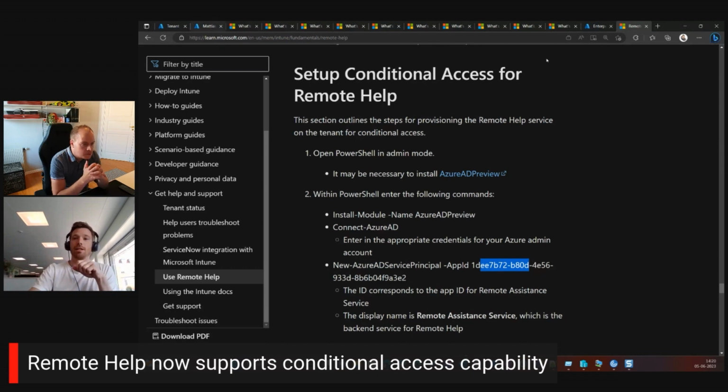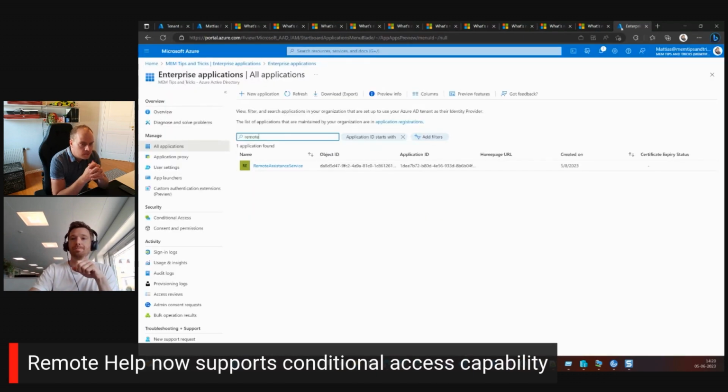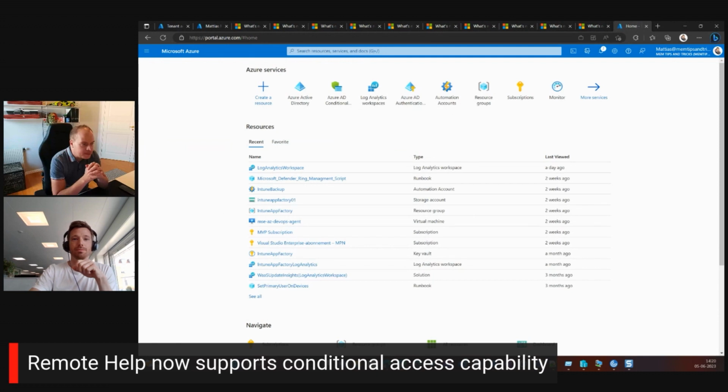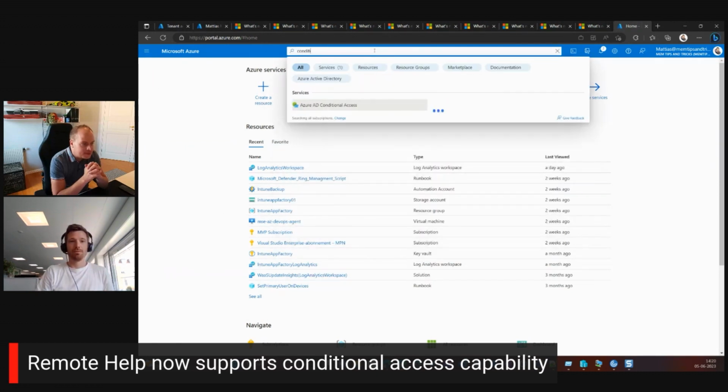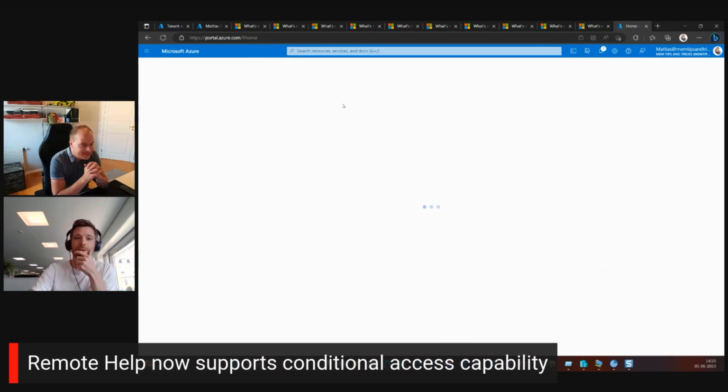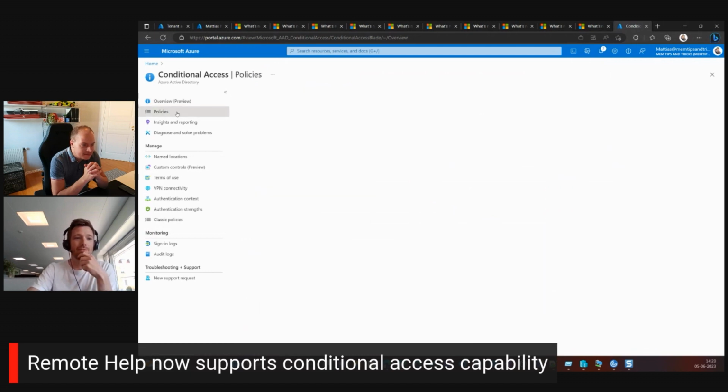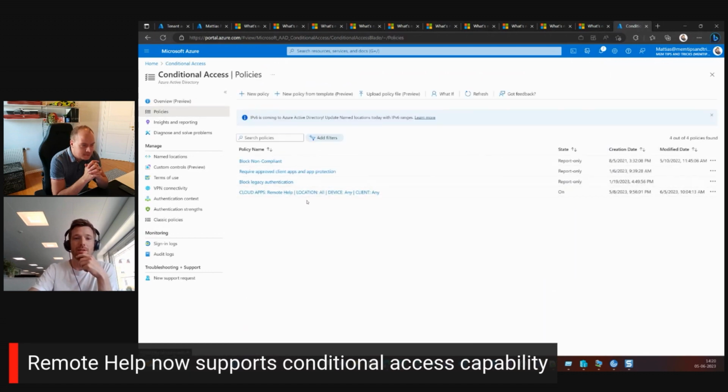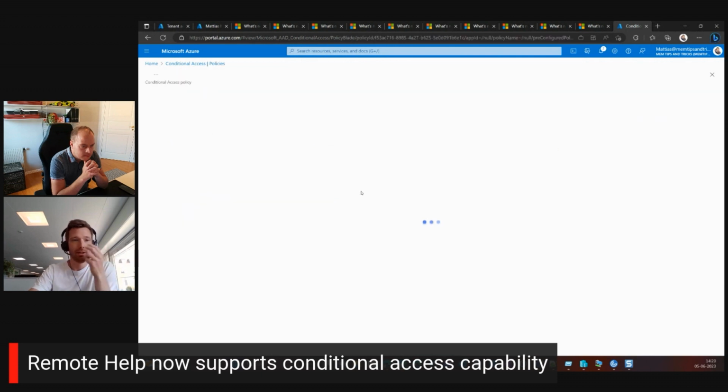So I actually did that. I'm curious to understand what sort of rule set you put in place. Yeah, so let's look at that. I don't have many policies in my environment here, but I have this. I have given it the name Cloud Apps Remote Help, location all, devices any, and client any.